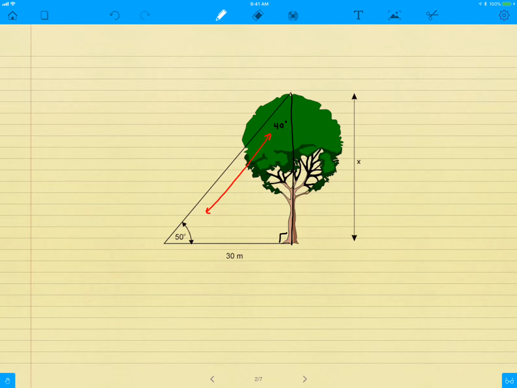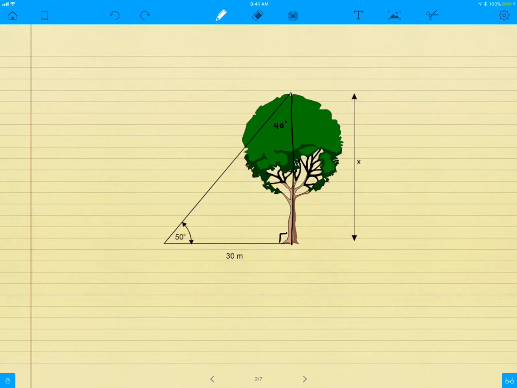But why this is useful, why I would actually want to know that, is because when you have the angles of a triangle, the walls that are across from them, like the wall across from 40 or the wall across from 50, are in proportion with each other. Okay, that's how these trig functions work. So the wall that is opposite of 40 would technically be the smallest wall of this right triangle. The largest wall would be the hypotenuse, obviously. That is the wall across from 90. And then the medium-sized wall, not the smallest but not the biggest, would be the wall that's opposite of the 50. That's just common sense.